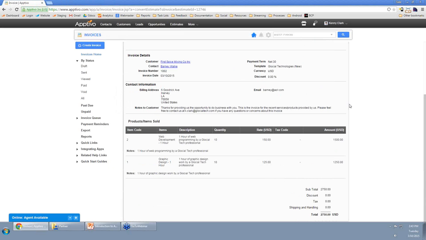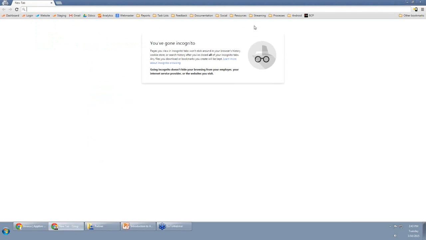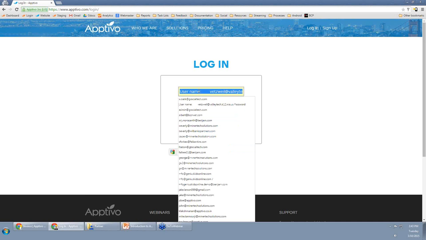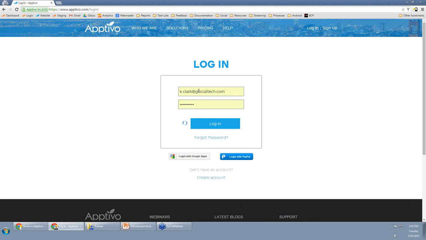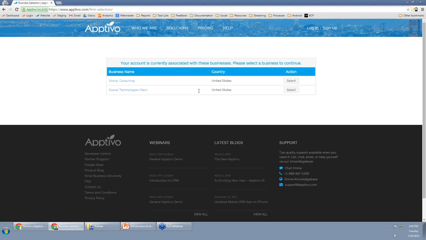Okay, so you get your invoice paid off, and then on the project management side, what I'll do is I'll actually show you a quick little preview from another firm. So I'm going to switch on over to a business which has some existing projects just so we don't have to go and create one from scratch. There's actually a great project template system built in, so I can like launch a project and select a template of like website design, and then it'll actually build out my whole schedule for me. So project management is actually one very popular module inside of Apptivo. A lot of people using it, so you'll definitely notice it's a little more robust than the others.